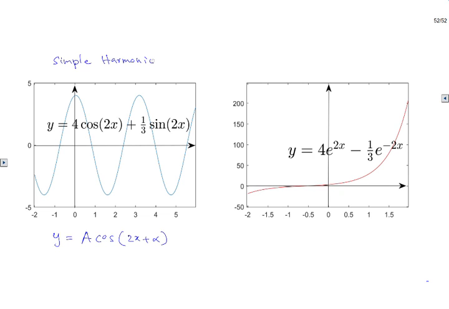And then for the decay model, the growth and decay model, you can see that it's a hybrid, so you have both in one. So there's a decay part and a growth part. So this is how a typical growth decay model looks. So on one side it's going to explode, like it's going to grow indefinitely. On the other side, depending on how far we go, it can even be exploding for negative values because of the negative exponent. So this is what a typical graph looks like for the growth model, and this is what a typical graph looks like for the simple harmonic motion.